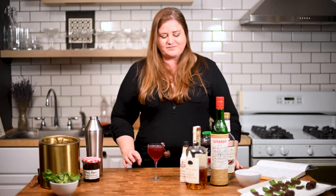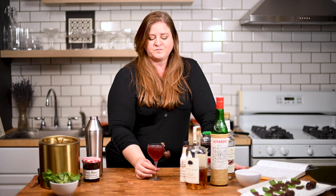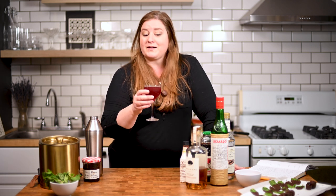Sometimes I have terrible ideas. My head definitely looked different as far as how the garnish would attach. But flavor-wise, spot on. I mean, I feel like if you're serving this to your love on Valentine's Day, you could maybe just put the cherries on a plate next to the drink, but here goes, bottoms up.